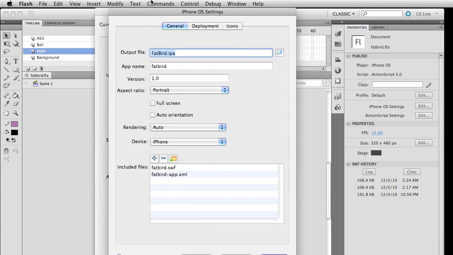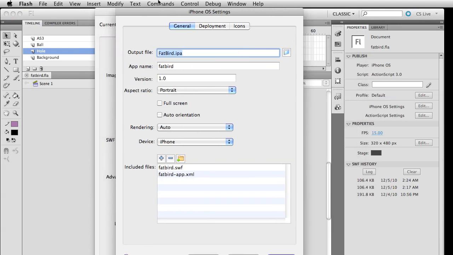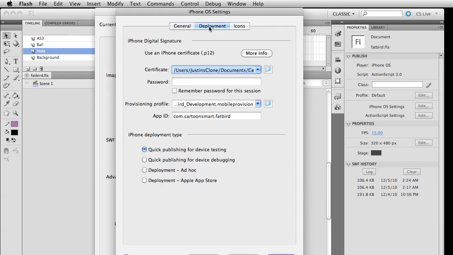I'm almost getting close to losing a bunch of people because one of the key things is going to be under here with deployment. You are going to need to sign up with Apple and pay them about $100 to get some certificates and provisioning profiles to test it, but also to eventually submit it to the store. So let's look at those things that you need in just a moment.